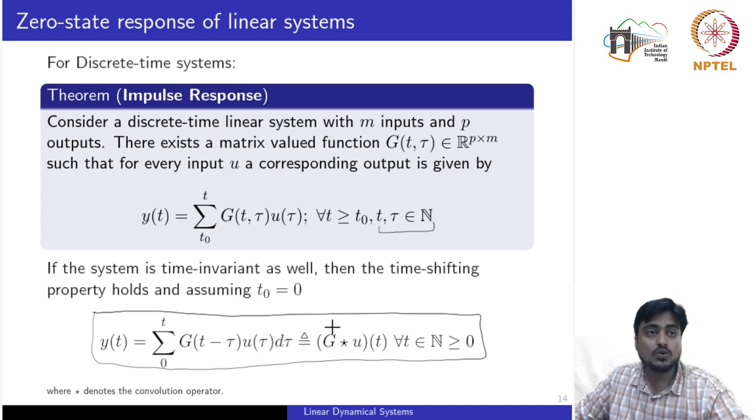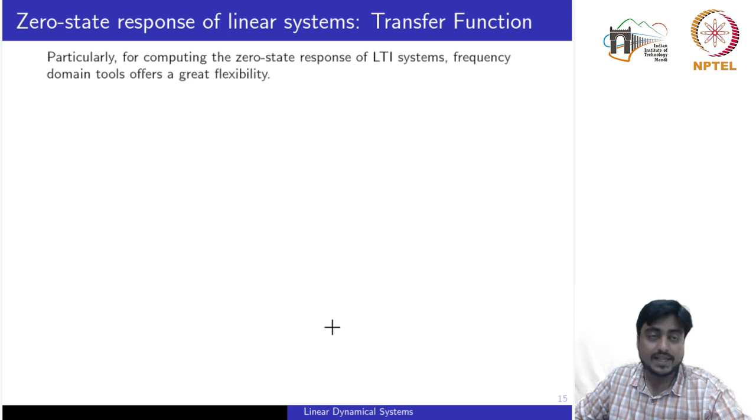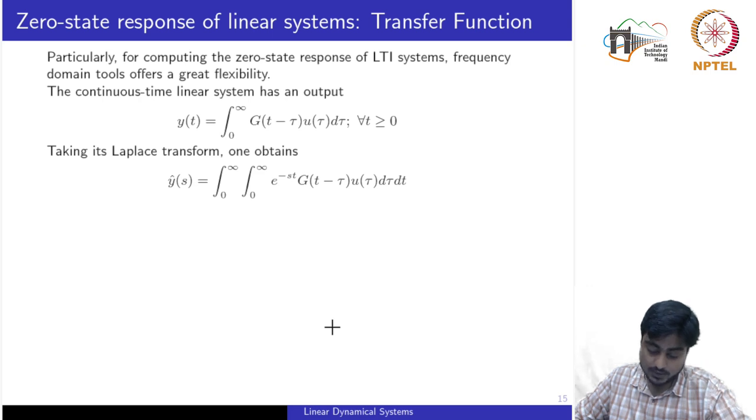Here we see two equations for computing the output of the system, in the continuous time domain and the discrete time domain. In both representations, we need to solve either the summation or the integral, which might be a bit time consuming. So in order to obtain the response of the system, we deal in the frequency domain. Let's see the equivalence between the time domain representation and the frequency domain representation.